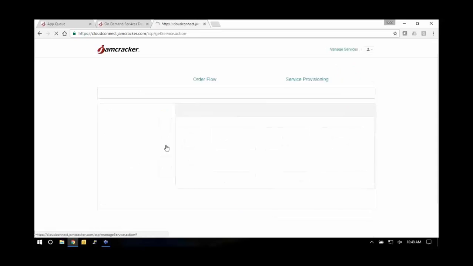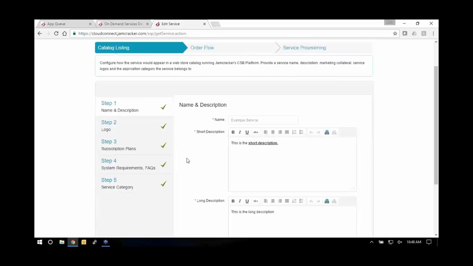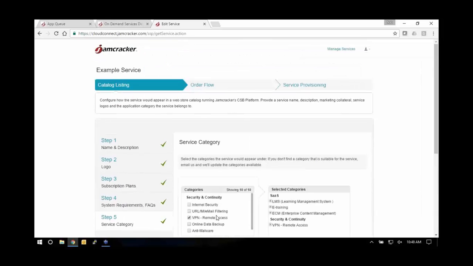We can also have a fully automated adapter, which will allow you to actually provision a service. So if you're talking about a software as a service, you'll need to be able to handle those events for creating the company or the organization, their context within the multi-tenant SaaS platform, and then also how to handle the users. But first, we go through and look at the catalog listing aspects of that. You want to be able to enter your name, description, logos, etc., subscription plans. What category it could fit into. Maybe have different categories that this product could be a part of.